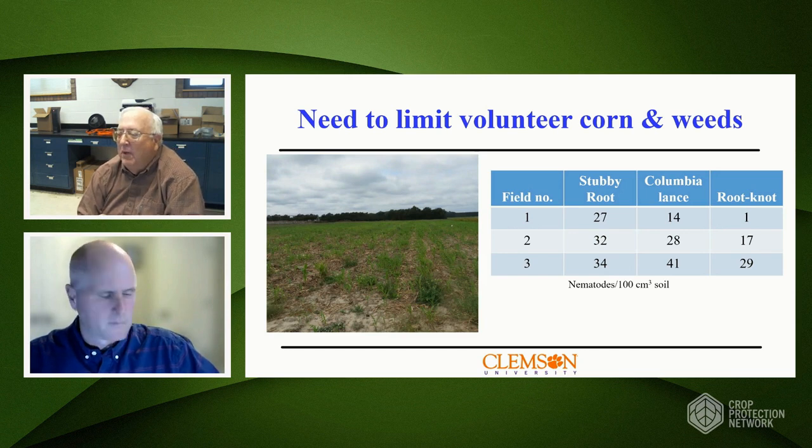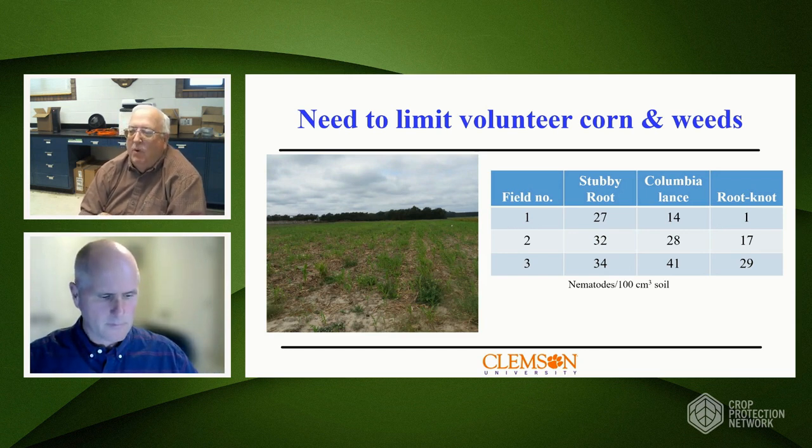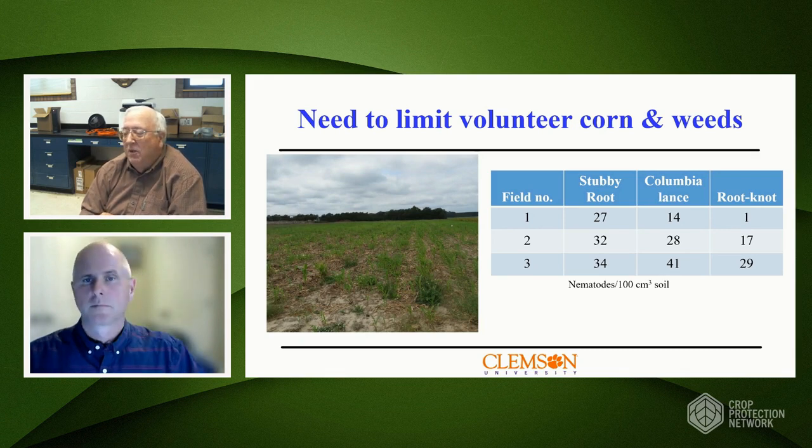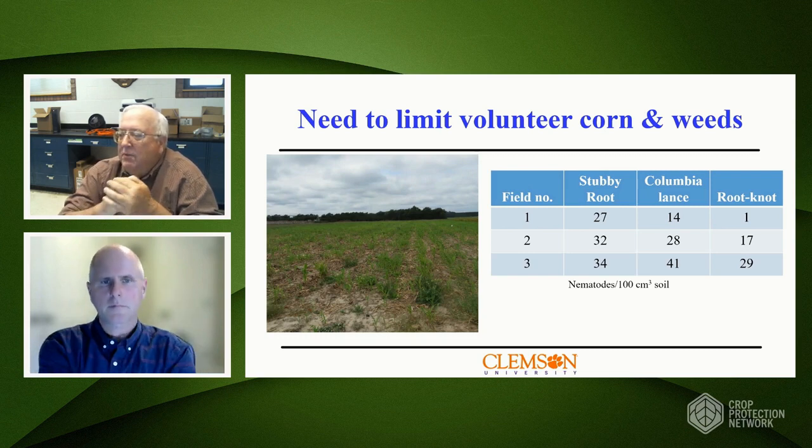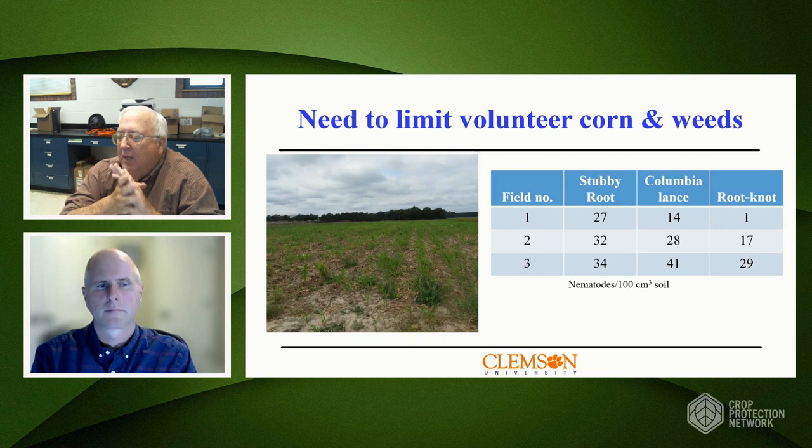But we'll be harvesting our corn crop starting in the middle of August and hopefully be done by the middle of September. We don't get a killing frost until almost the middle of November. So we have 2 or 3 months to grow another crop out there. And unfortunately, it's either the volunteer corn or even weeds. Most of the weeds that occur commonly, even pigweed, nutgrass, are all hosts to most of these nematode species.